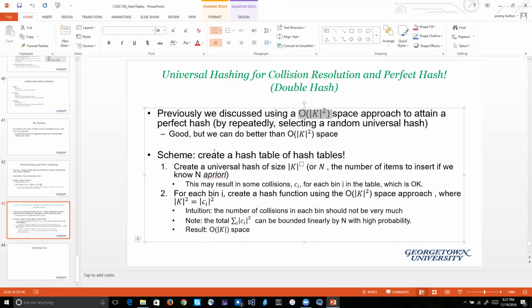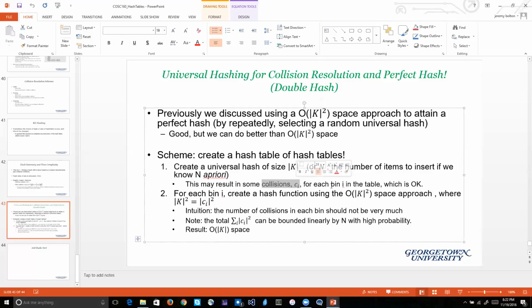So what's the idea here? Well, first, simply create a universal hash of linear size, of size k. This is going to result in some collisions, sure. If we're extremely lucky, we might not, in which case we'll be done. Something to note here is that if you're ever going to check whether there are collisions, you're going to have to iterate through all the insertions and see if there's a collision. So there is some time complexity associated with building the hash. Something to keep in the back of your minds.